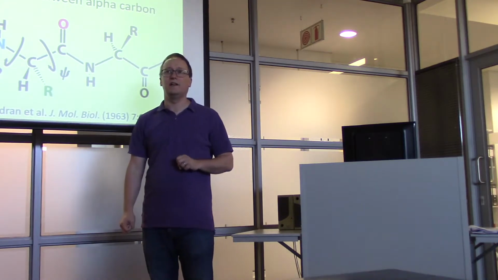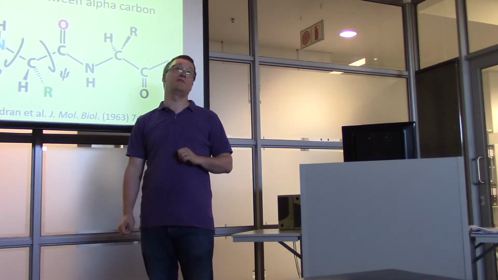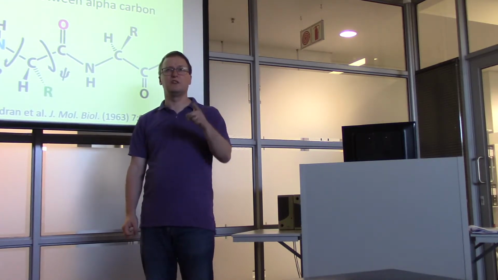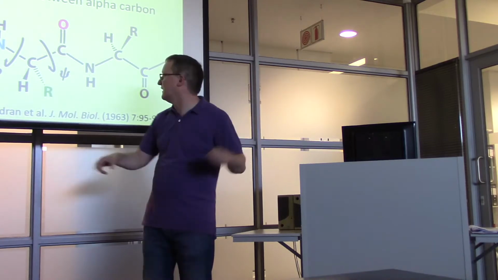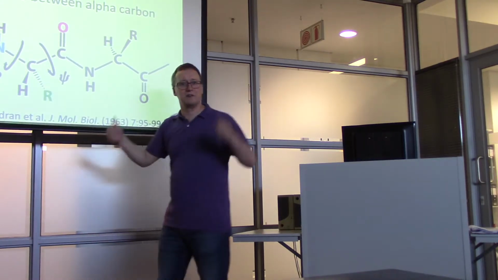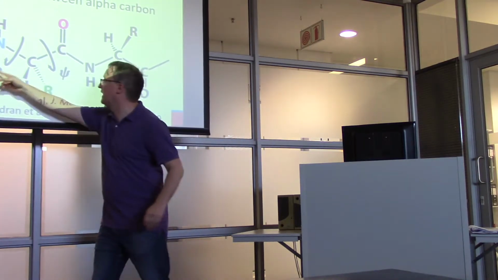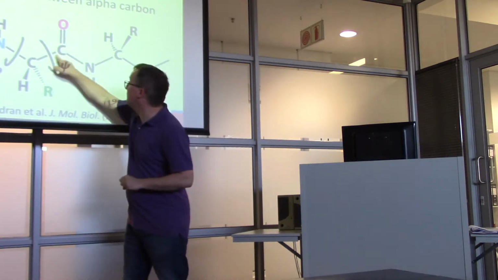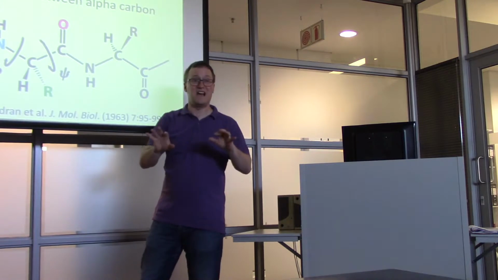If you walk near a psychology department, you're quite likely to see the psi symbol. I find it a little easier to remember because I'm a fan of comic book action movies. Let me see, Elektra in the movie Daredevil used psi knives, right? And they look like that. So there you go, psi knives and phi angles. Okay, so this bond can rotate, this bond can rotate, phi and psi.